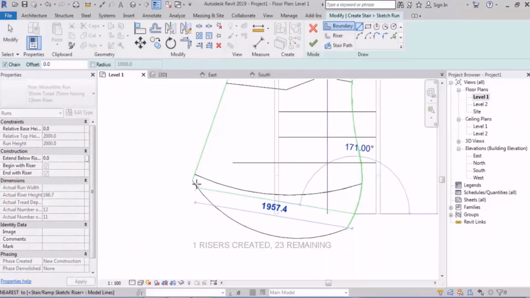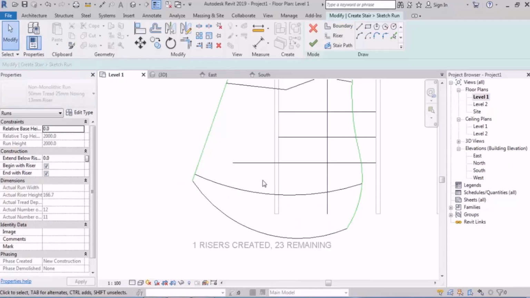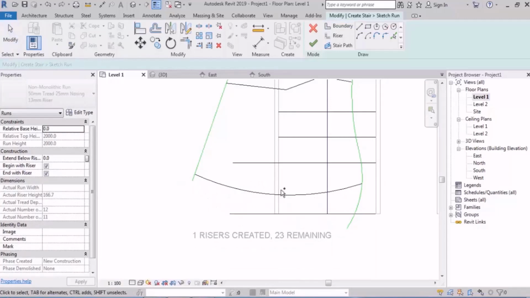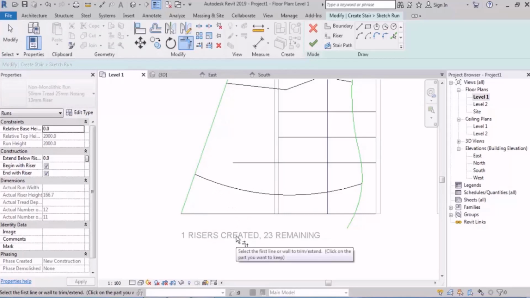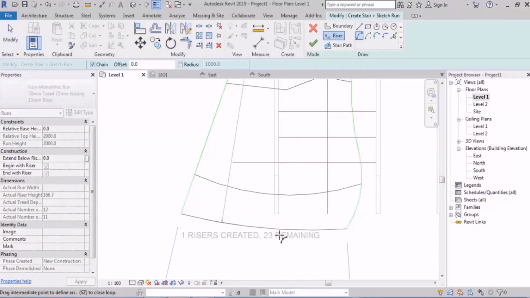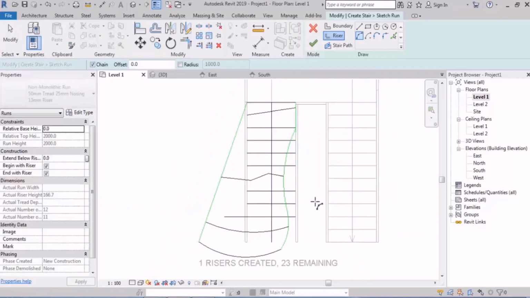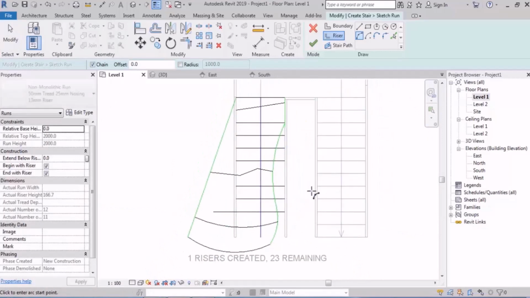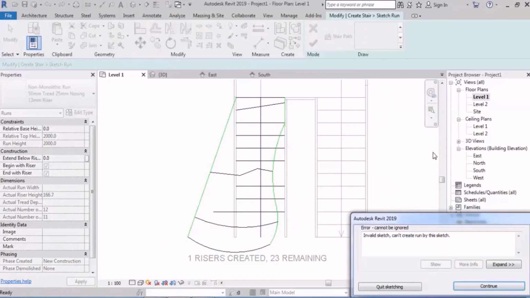We can also do something else. Let me delete this and show you. I can also trim these too. It's another way. You see, I bring the boundary down so that it can reach it, but I want to draw an arc. Alright. Now, finish. This time, it really seems to be okay.